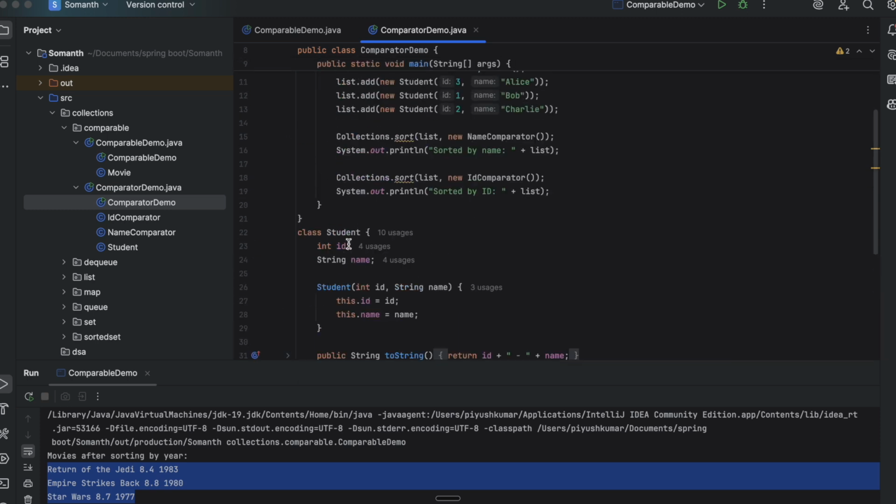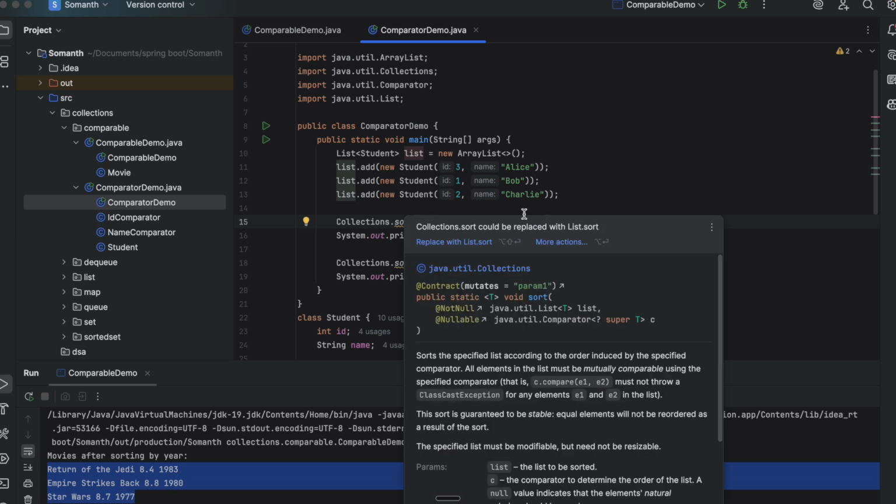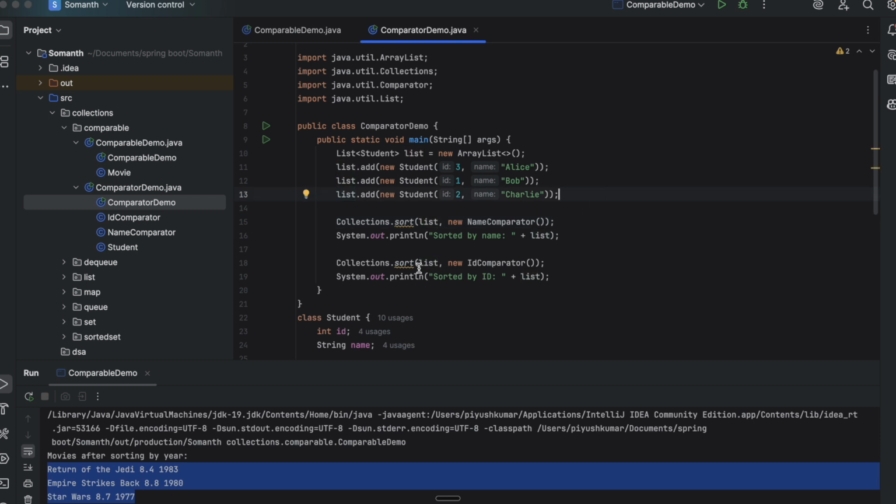So this will sort based on the name, because on demand we are telling the sort method how the data needs to be sorted. Similarly, in the second call, on line number 18, we pass the list and the ID comparator, so this list has to be sorted based on the ID.